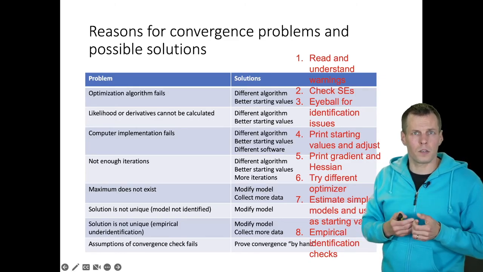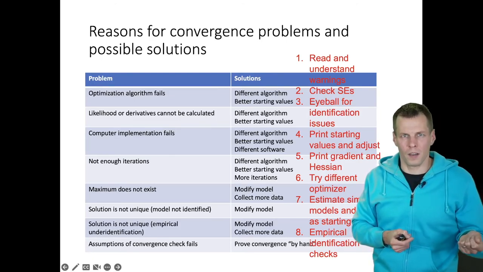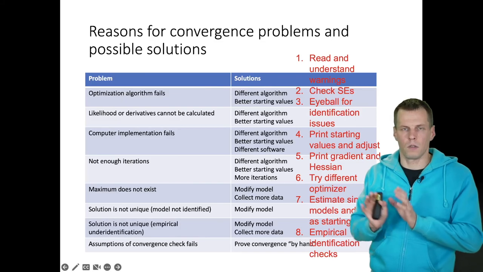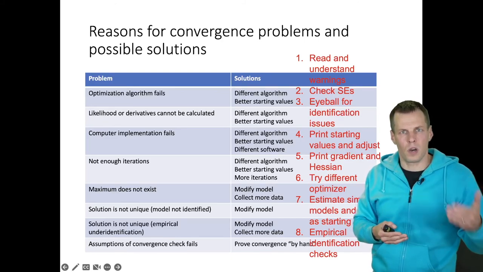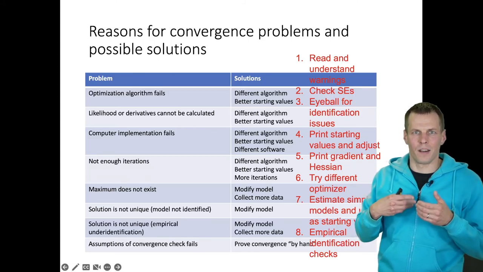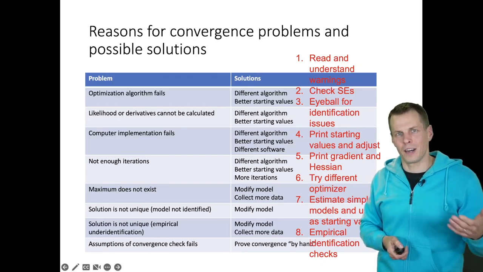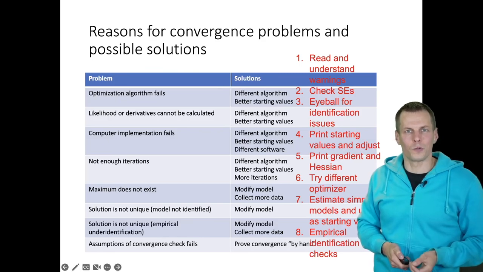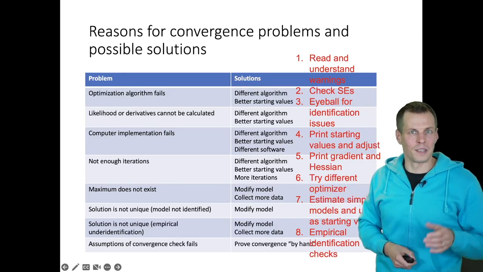This identification checking and non-convergence diagnostics are something that if you just read or watch a video on YouTube, you are unlikely to learn to a level which is going to be useful for you. So this requires practice, and you can get the practice on a good course, or you can get the practice using the techniques that I explained here. Take a model, break it, and then try to identify what is the problem. And this is actually how I generate some of my teaching cases. I break a model, I give it to students, and that forms their assignment. They have a week to discuss it together, and then after a week we can see if they have come to a conclusion about what the problem might be. Interestingly, quite often the students come up with different potential problems, and only one of them would be correct.